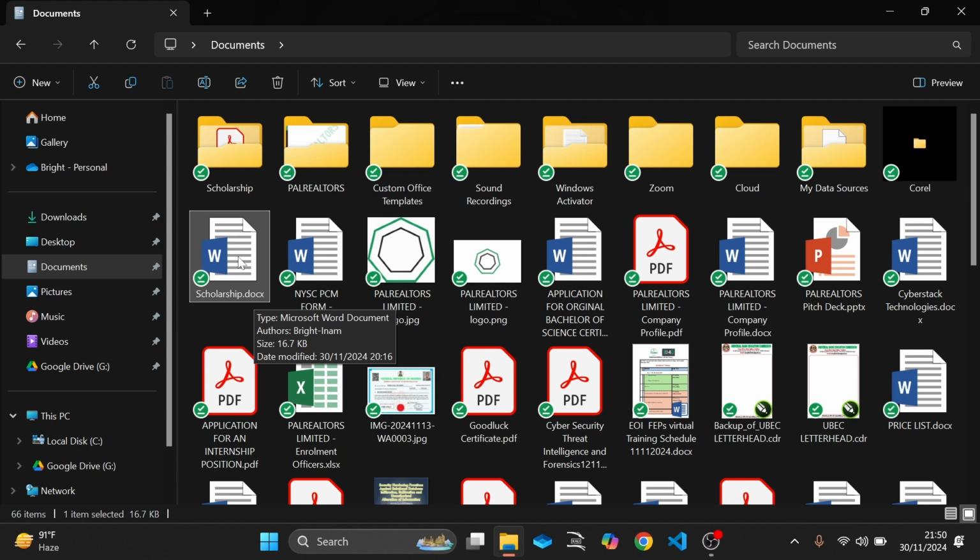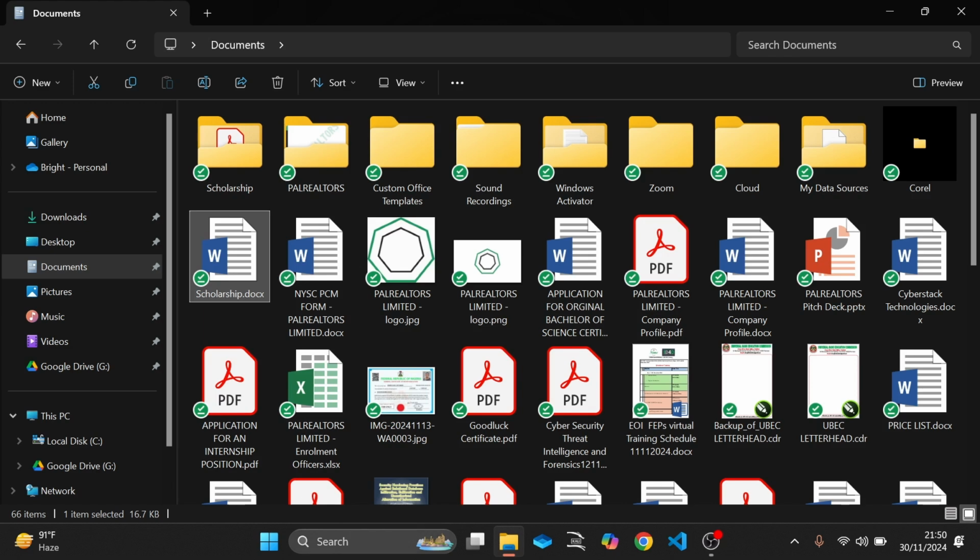But the good thing is that if you take a file from a lower version and then open it in 2019, 2021, or any other higher version, it's likely going to open perfectly well, and it will appear formatted the way the original document was. So you have to take note of these things.